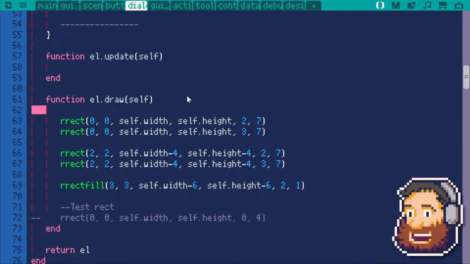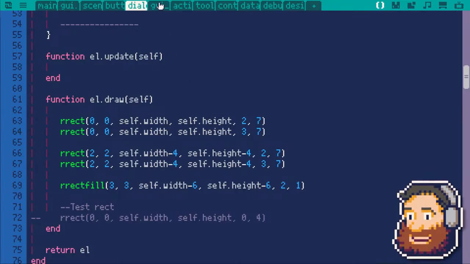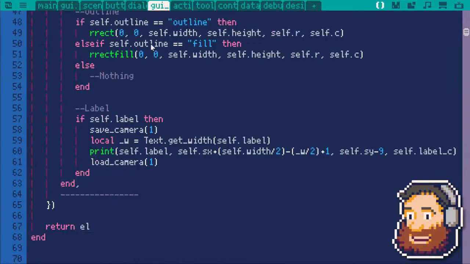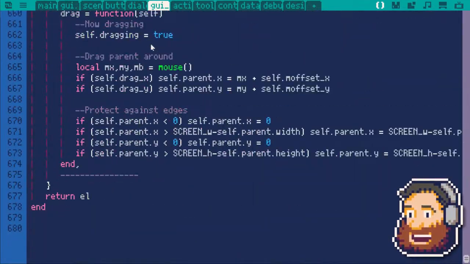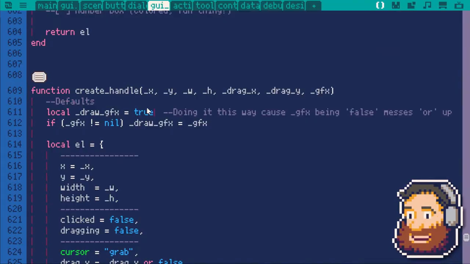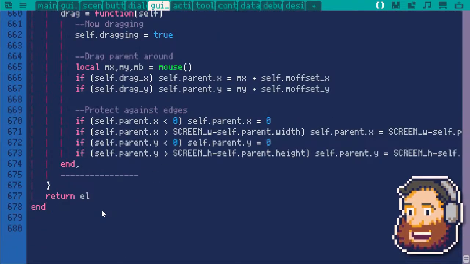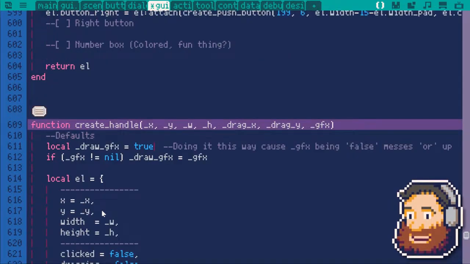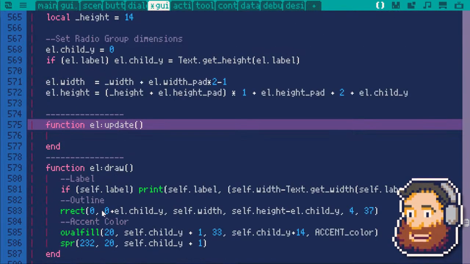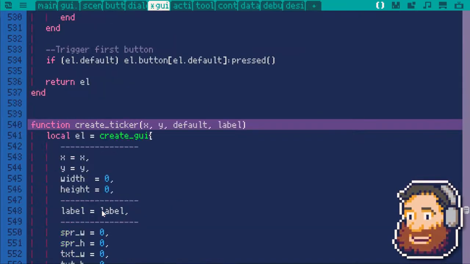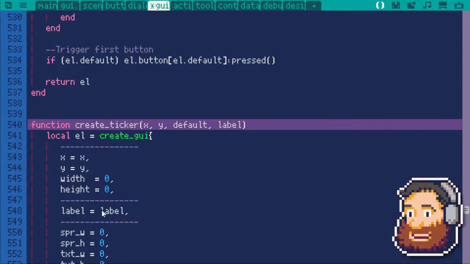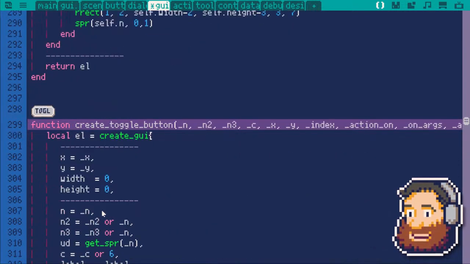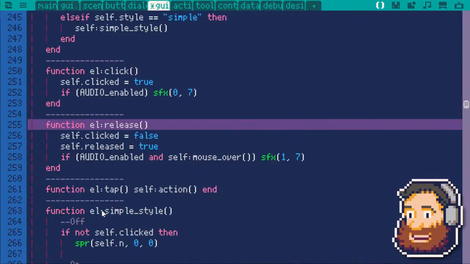Let's move this into its own thing. GUI parts. We're going to make a new GUI part, and we're just going to call this, let's see, where is it? Create handle. Create ticker. What am I using for my toggle?